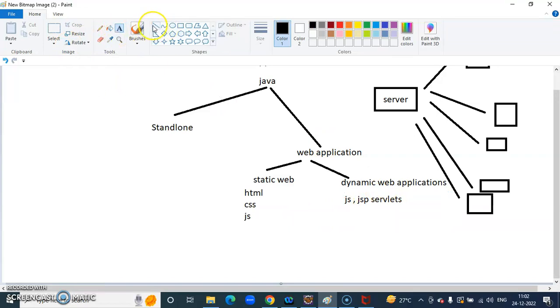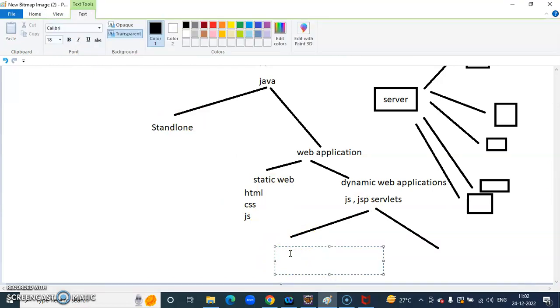In dynamic web applications, again we have two types. We can call them dynamic web applications, and one more is web services.